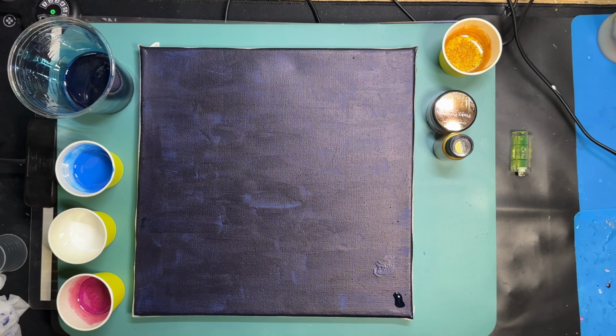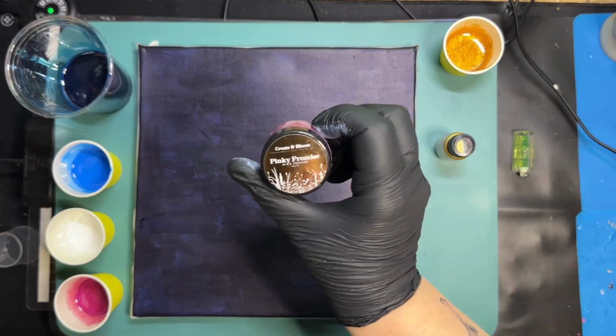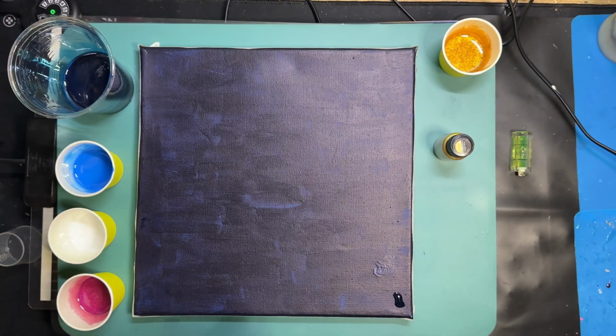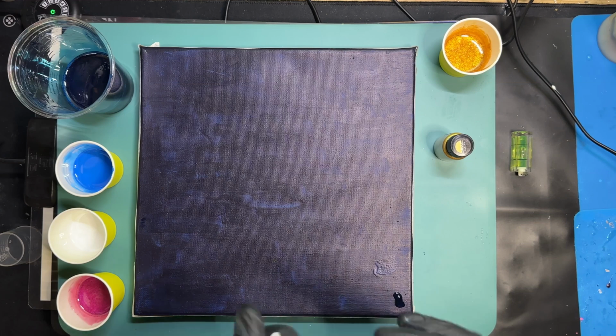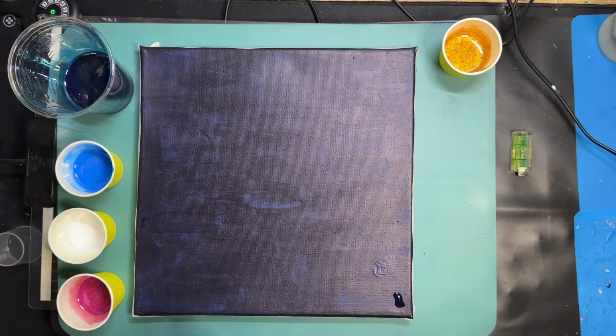The pink, I'm not sure what I've done with it. Oh, it's there. It's Pinky Promise mica powder. And then the gold is just Golden from my mica powder set.